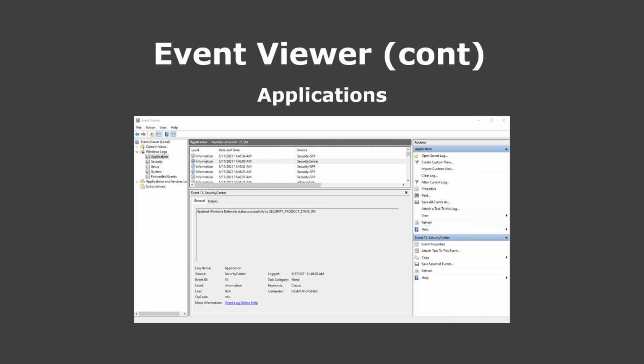Okay, so let's briefly dive into the two separate sections. The application section is where you would find practically every action that was taken by applications or software on the computer. If you're looking for an issue with a specific application, your first place to look is here. If the user indicates that the issue happened around 10:30 a.m., you'll need to look for any errors or warnings around that time. If you find anything, make sure the errors or warnings are relevant. Make sure not to hop down the rabbit hole of resolution for the wrong error.